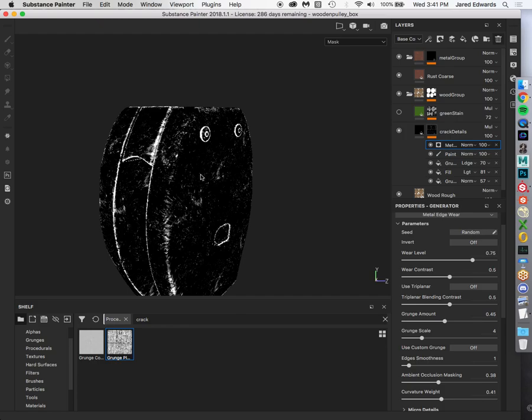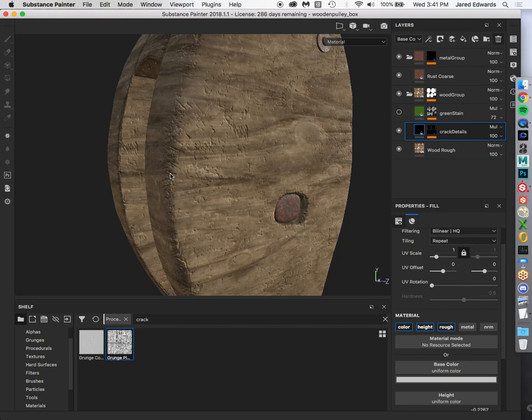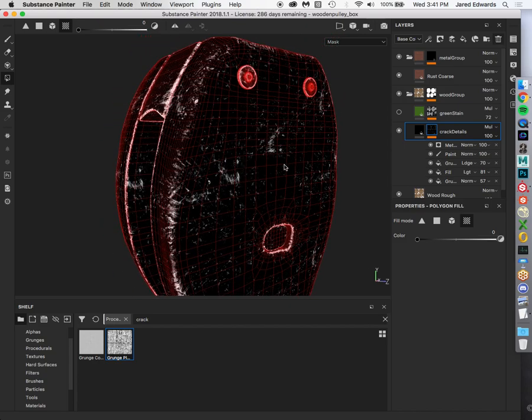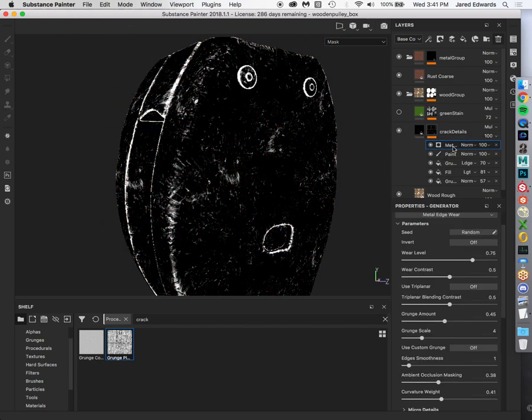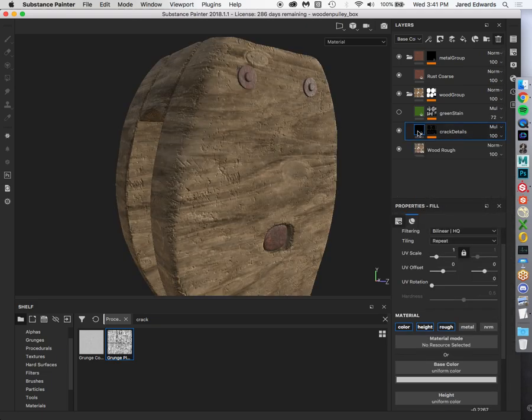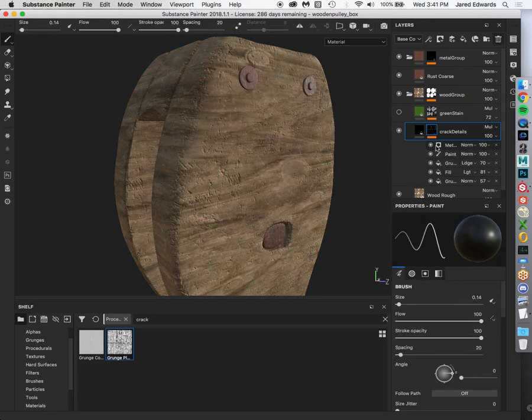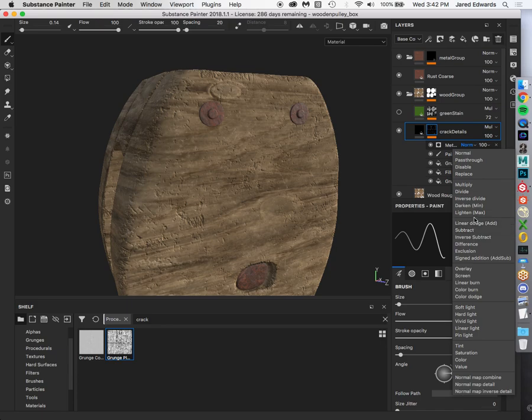Now, if I go back here and look at it, I'm digging some of the effects we're getting. It almost looks like scratches are now in the pulley, so I'm not really hating that. But let's look at the mask again. How do I bring back those details we had before? It's really just probably between add or max, right? You just get to see which one you like. And instead of looking at the mask, I'm just going to look at the color, and let's change the mask blend mode and look at it in the viewer. You don't always have to look at the black and white information. Okay, so we'll go here. Here is addition.